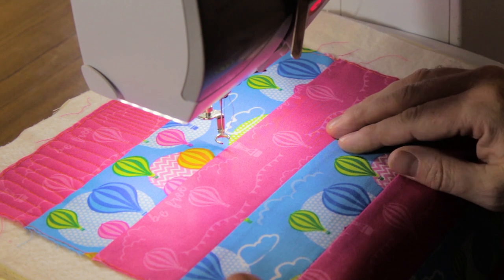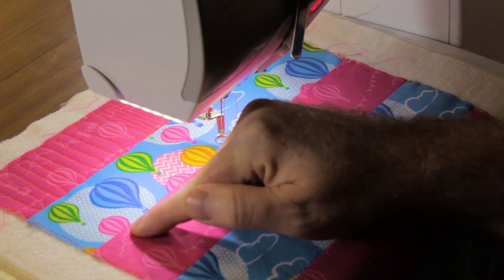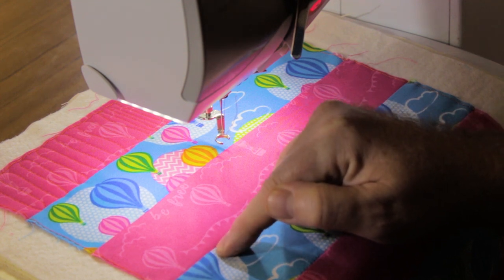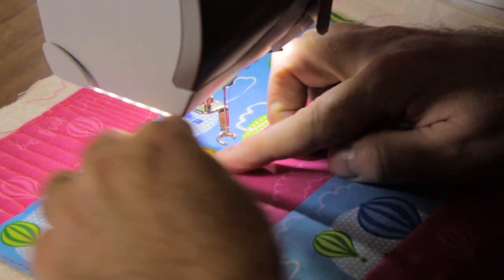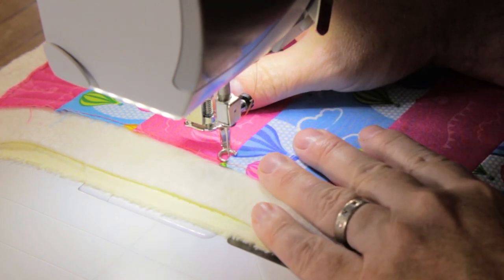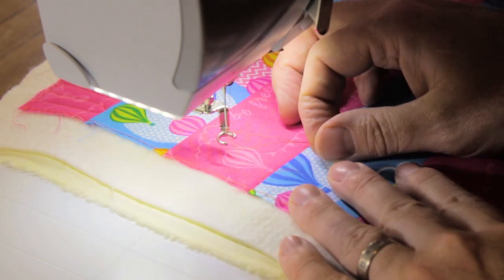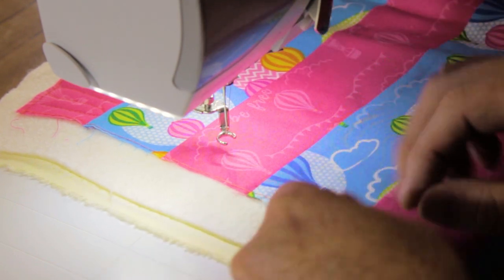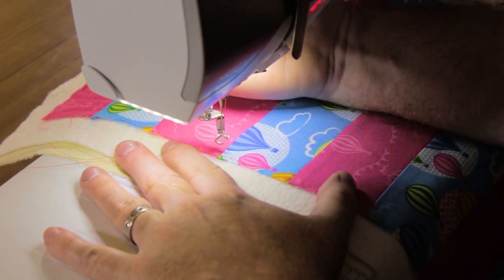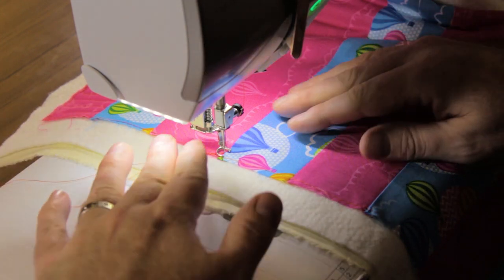So in this example we're going to do Loop the Loop quilting. When we drew it, we are doing Loop the Loops from bottom to top and we want our crosses to be as near to that bottom seam as we can get them. We're going to start at the bottom, lower our presser foot, and drop our needle down. Bring our needle back up again, lift the presser foot and then move our quilt forward — there's that bobbin thread. We want both of our threads on the surface when we start to quilt, then get back into position and drop the needle back into the quilt.